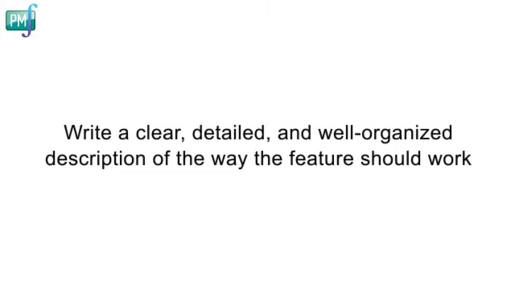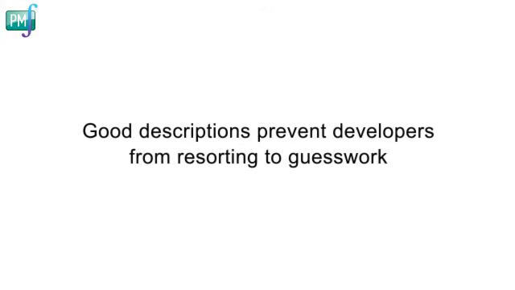Write a clear description of the way the feature should work and what components it should include, such as buttons, screen layout, field types, value ranges, and so on. The description should be very detailed and very well organized so that the developers will know exactly what needs to be done. You don't want to leave anything for them to guess. Usually developers don't talk to users and clients, so they don't always fully understand the client needs. If you leave them with too much room for interpretation, then they might take the product in the wrong direction.